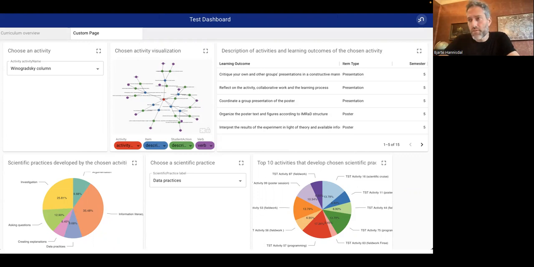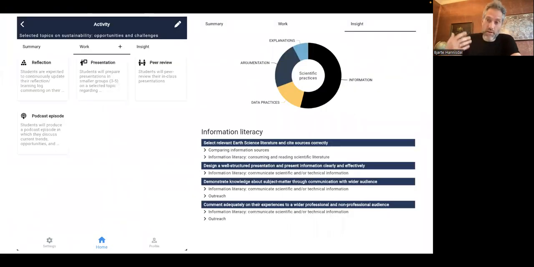Now, this is the visualization of the graph information as it is, but we also have then an app in which you can create new activities. And this we have tested with a group of teachers. So this is a relatively simple interface where you can go in and you can define a new activity and choose how you want to describe it and what kind of items students work on and what kind of practices you want to include in your activities. And whenever you enter information in this, it immediately appears in the graph database, and you can visualize it and connect it to the other activities in the program.